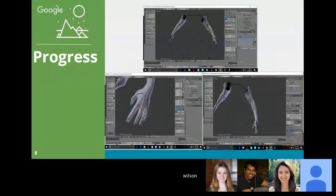So the progress that we've achieved so far goes to the arms rigging in Blender and transferring them to Unity. Here we see some rigged arms in Blender, and you can see here on the bottom left how every finger element has been rigged with the skeleton so that they can move appropriately and perform actions like picking up snowballs or warming their hands by the fire, and create an immersive environment where the patient is able to have a therapeutic experience.